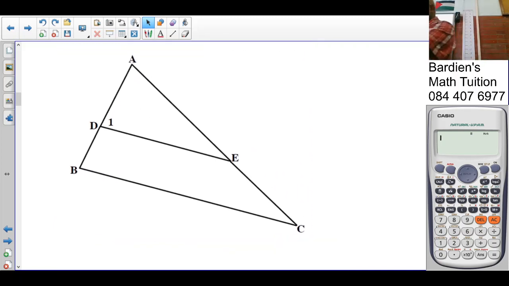Alright, so the first question. With regards to yesterday's lesson, when I did a proof on the board, it didn't come on the video, no? So in the comment section, you will see there's a link I've pasted there. It will take you to the proofs video. Okay, all the geometry proofs are in there, okay?